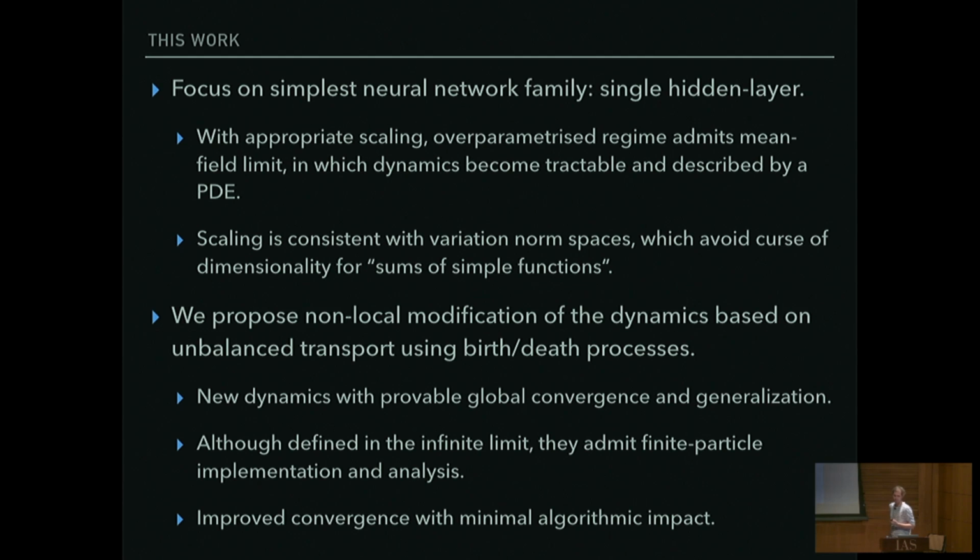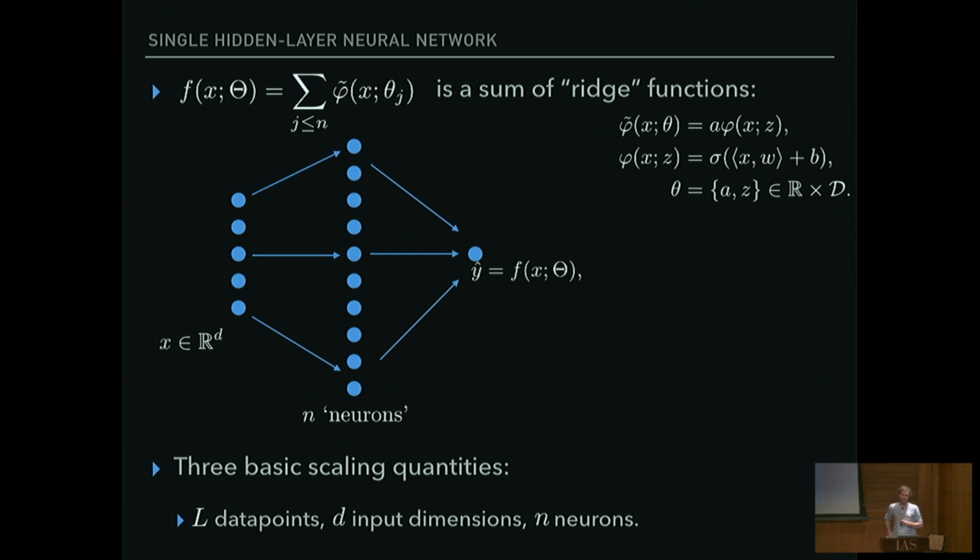And then in this context, we are going to propose a way to modify the dynamics by using something whose technical term is unbalanced transport. But if there are people in the audience familiar with optimization theory, this will be just a particular form of mirror descent that gives us better guarantees in terms of convergence and has no impact in terms of complexity. And so we're going to describe that. Okay, so that's the setup. This is maybe a dual neural network, but that's what we're going to describe for the rest of the talk.